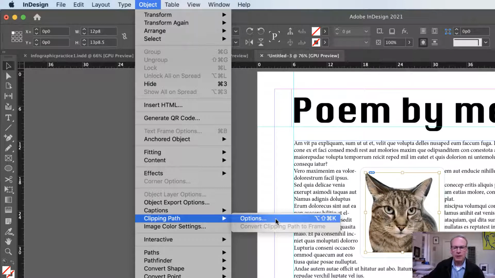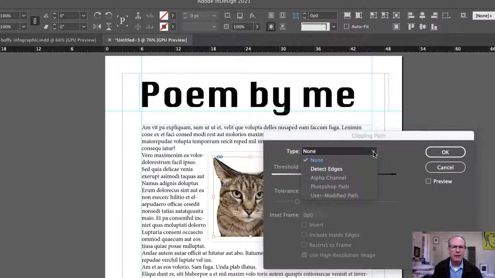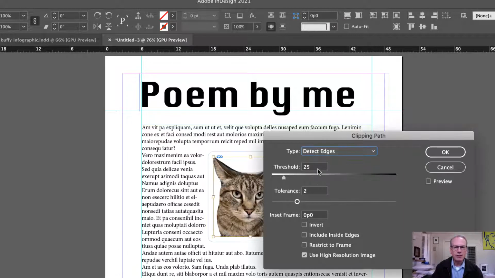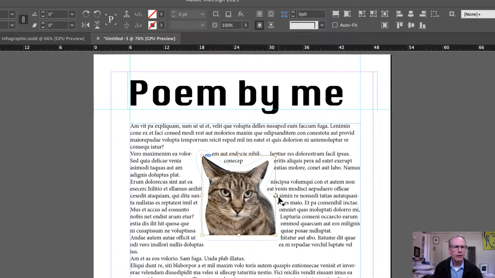Clipping Path Options. Now this is going to look at the image and figure out the lines. So I go to Clipping Path Options, and I can decide how I want to do this. I like to say for the type, Detect Edges, and you can adjust the threshold and so forth. Click OK, and now it's starting to work here.